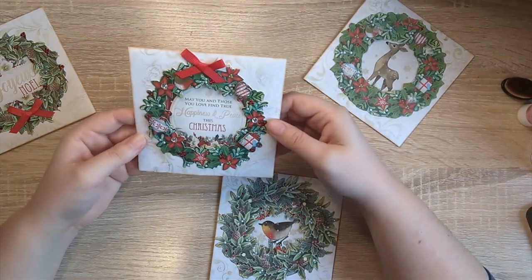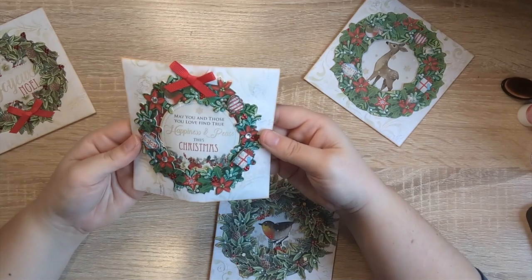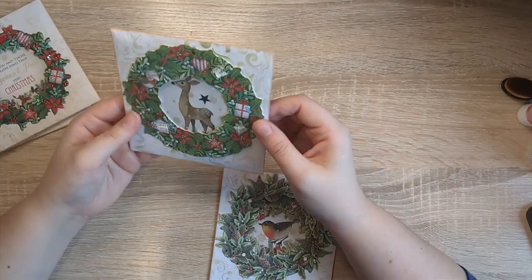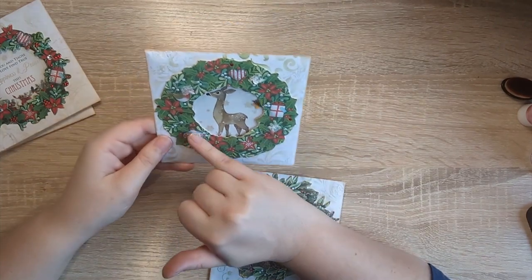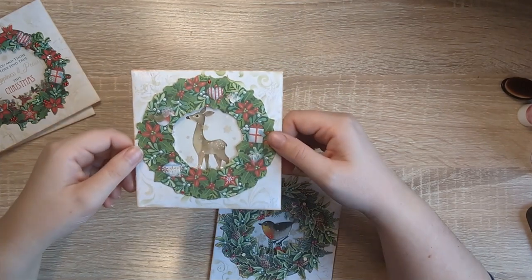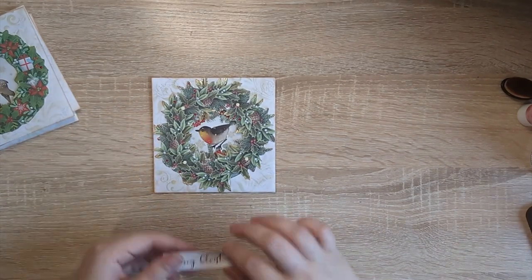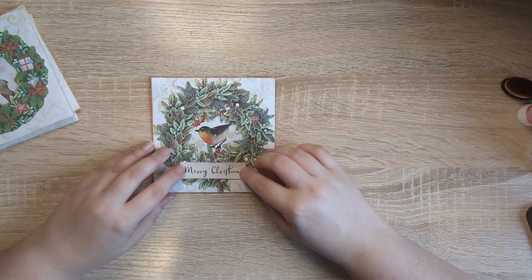This one, again, we've got the sentiment, so I'm not going to add anything else to that one, I don't think. This one, I do need to go in with some extra bits. I just need to cut some stuff off. I think I had another wreath somewhere where I might cut some fussy cuts and just put them on. And then this one I'll probably add a sentiment to, because it doesn't have one in the window. So I'll do the same with this one with a sentiment. So I've just got this Merry Christmas. It's just in my stash.